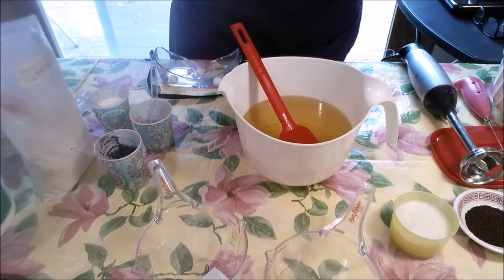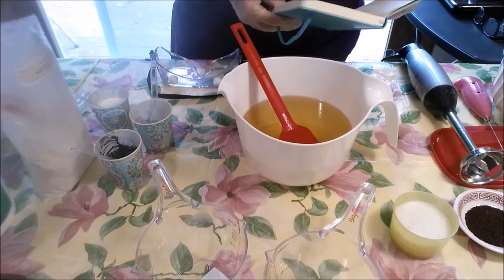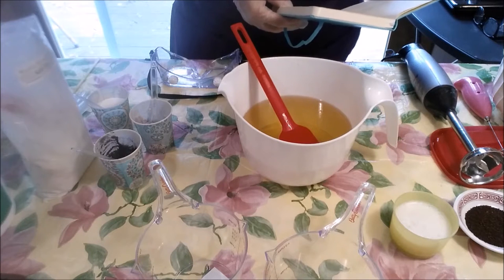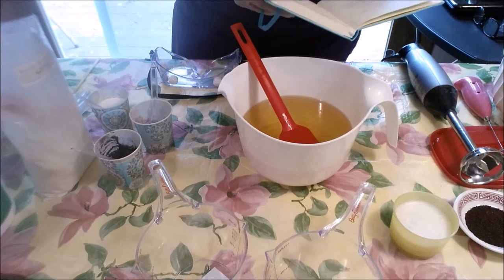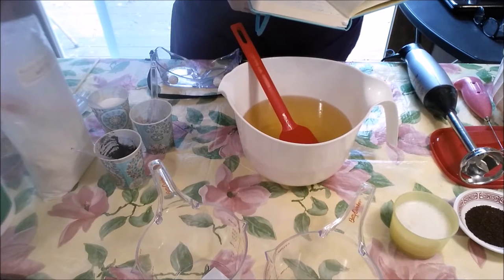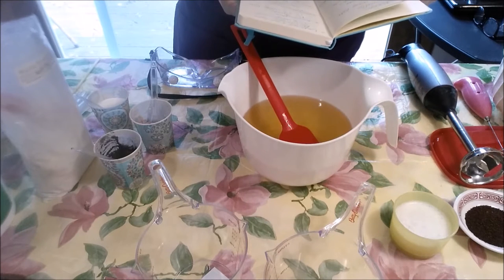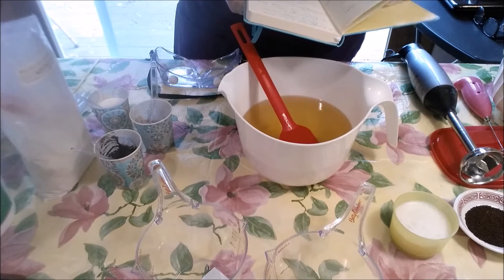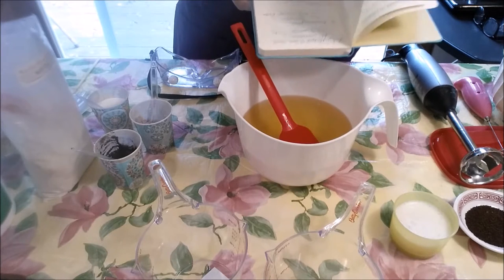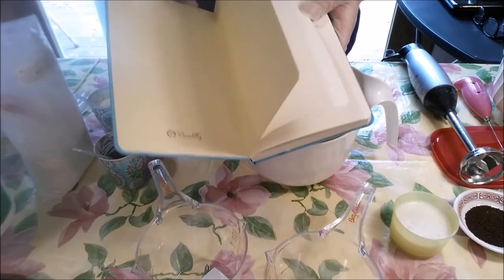But anyway, I just wanted to show you guys too. I know there's a lot of videos circulating around about usage rates and all that kind of stuff. So I'll just share with you guys what I do to help me keep track of all of that whenever I order. Like whenever I did my Rustic Escentals haul, 40 different scents. What I do whenever I order any kind of fragrance oil is I have a book here. I'll just show you guys. It's just sloppy handwriting because it's just a book that I keep.